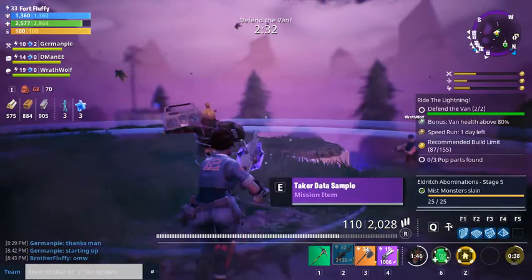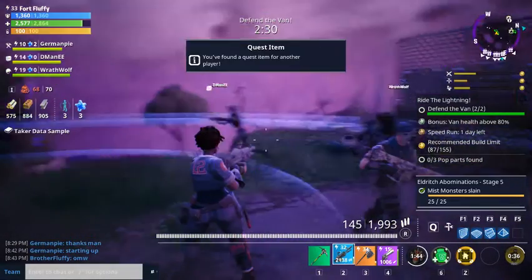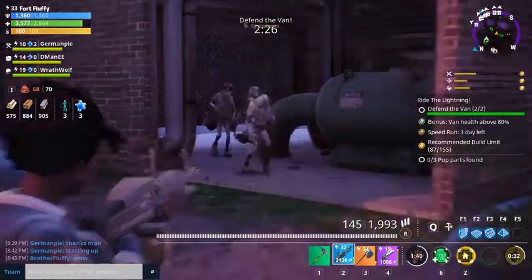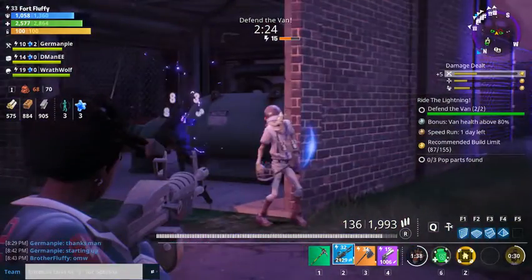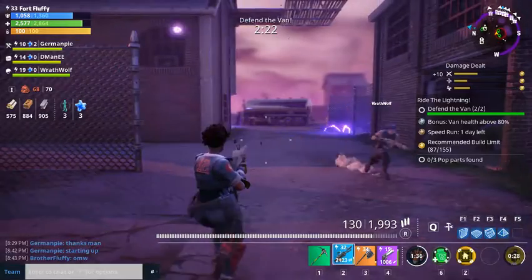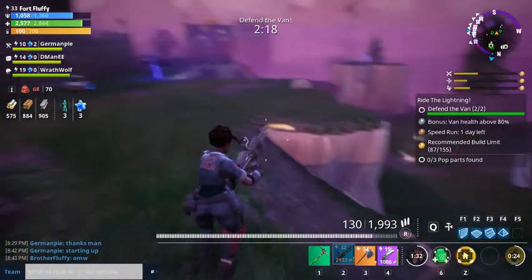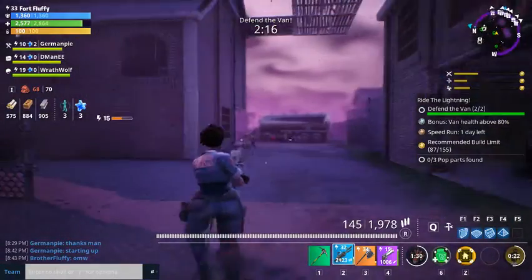There we go. Now, I didn't have that quest objective, but because I was there, what's really nice is, despite the fact that I'm not on that quest, I can still help someone else out. So if someone else sees something, they can pick it up and they can help you out, which is really nice.